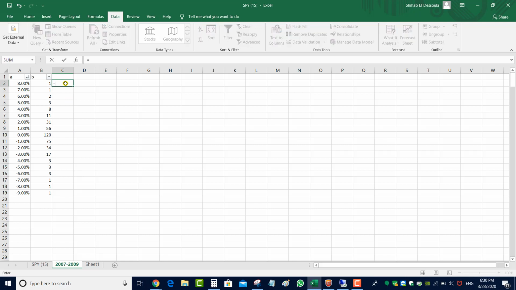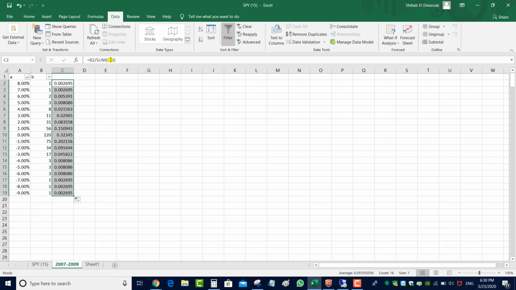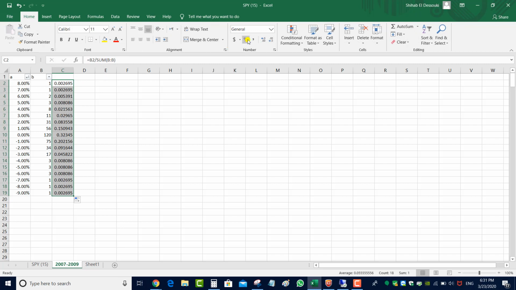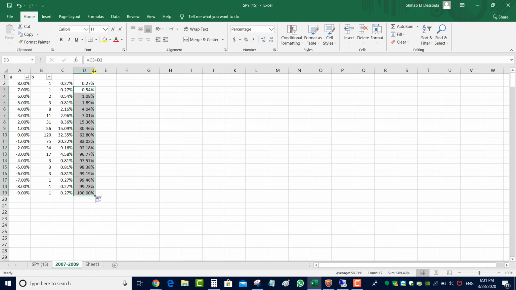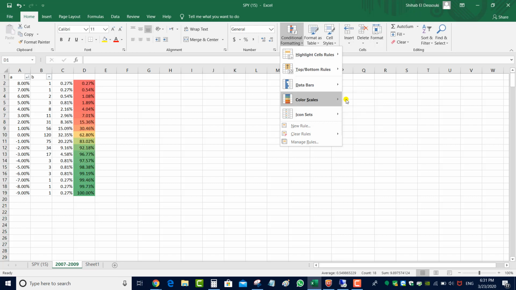Let's look at it in a percentage view. So I'm going to take that divided by the sum of the column. I'm just showing you all the steps so you could see for yourself how to calculate it yourself if you want to do it with other stocks, and just so that you can really validate the data, the information. Okay. And then I'm going to put the total of percentages. I'm going to do an addition. So this equals this, like I did with the other tab. So this plus this. And then I'm going to extend the formula. I'm just going to give it a nice color here so it's easier to see.